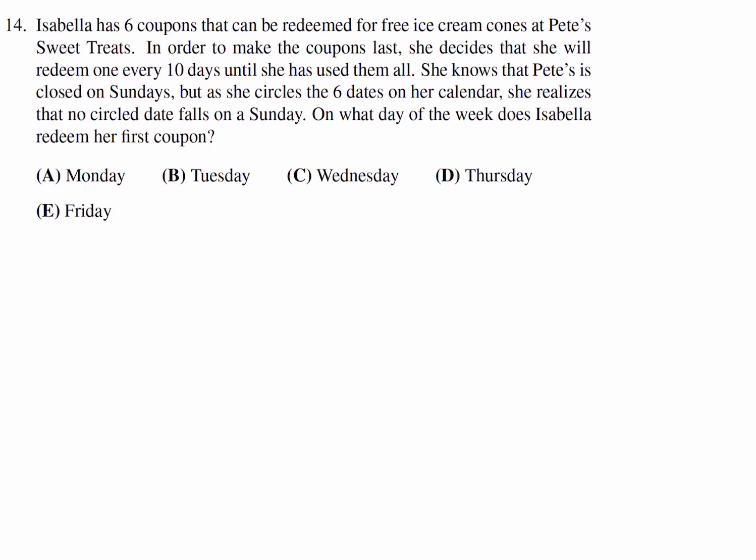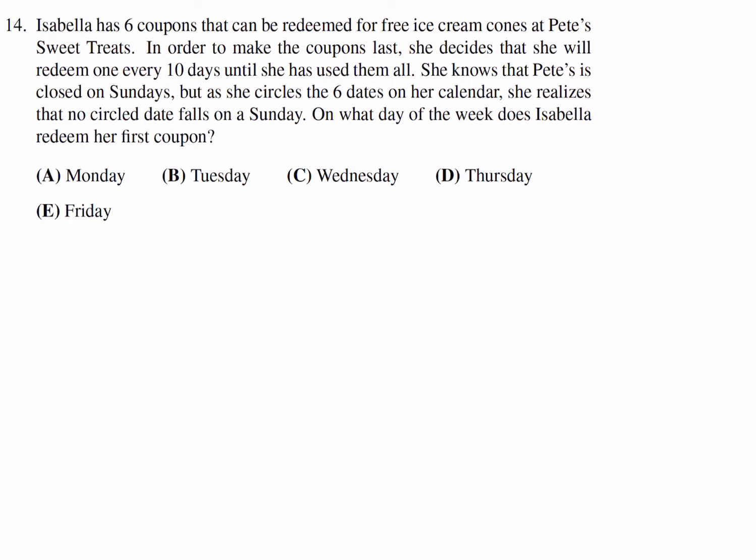Isabella has 6 coupons that can be redeemed for free ice cream cones at Pete's Sweet Treats. In order to make the coupons last, she decides that she will redeem one every 10 days until she has used them all. She knows that Pete's is closed on Sundays, but as she circles the 6 dates on her calendar, she realizes that no circled date falls on a Sunday. On what day of the week does Isabella redeem her first coupon?